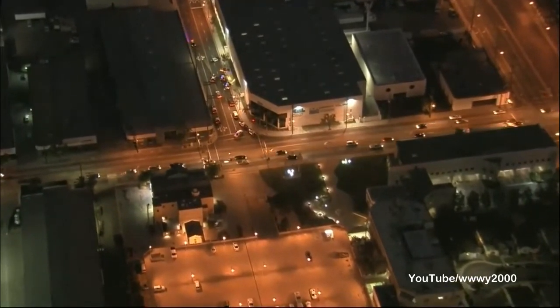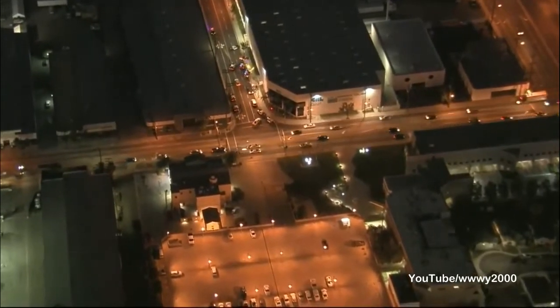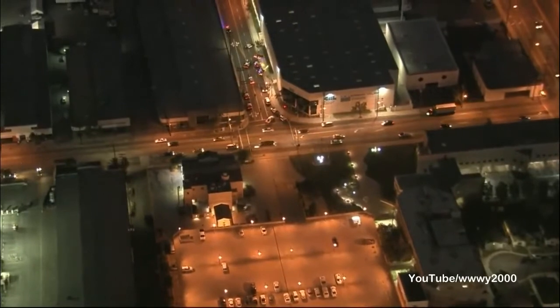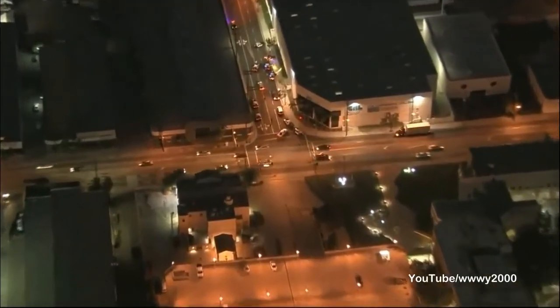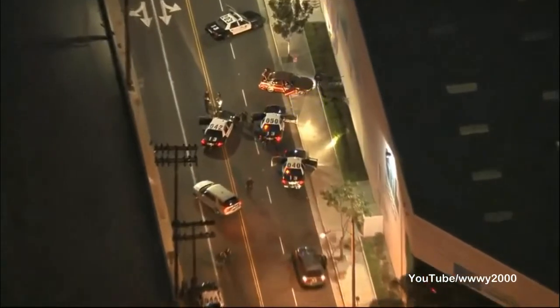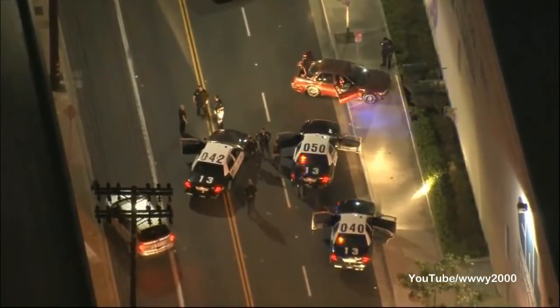Hey, you guys on Facebook, I'm glad you were watching. I never brag, and it's kind of like a duopoly, so you'll probably see it on some other stations, but I just got to say that we were the only ones here. Woo! The only reason I say that was because that was pretty nifty, plowing through those gates right there. You can see the workers out here moving the stuff around.